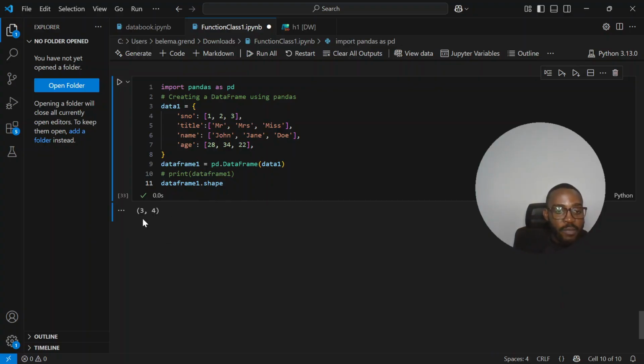So we have it outputted here. It says 3 comma 4. So that means it's 3 rows, 4 columns. Looking at this dictionary, you can see that these are 4 columns, 4 headers. I'm just going to uncomment this bit so you can see it for yourself: how many rows? 1, 2, 3. 3 rows and 4 columns.